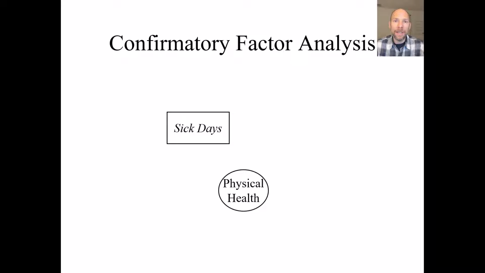Obviously, the number of sick days is not a perfectly reliable indicator by itself, because the person may not remember exactly how many days they were sick, and there may be all kinds of measurement errors attached to that score. In order to get more information and get at the reliable variance contained in that rating, we would use at least one additional indicator, for example, the number of physician visits in a given year, and there may be a better record of that available, maybe from the doctor's office.